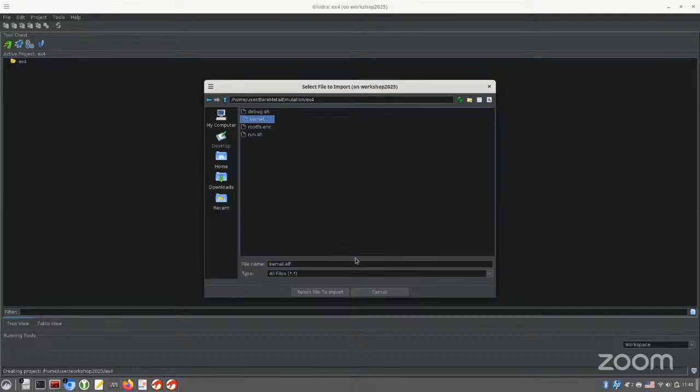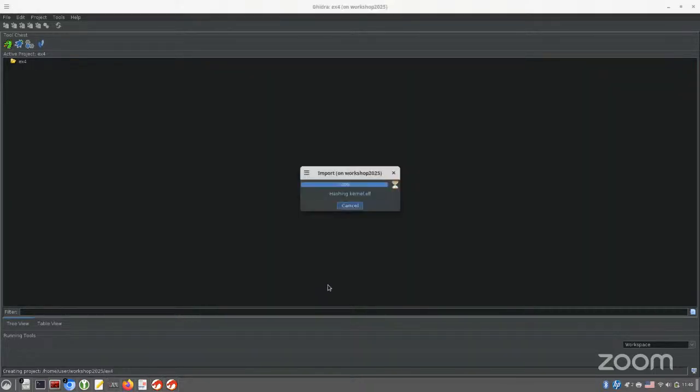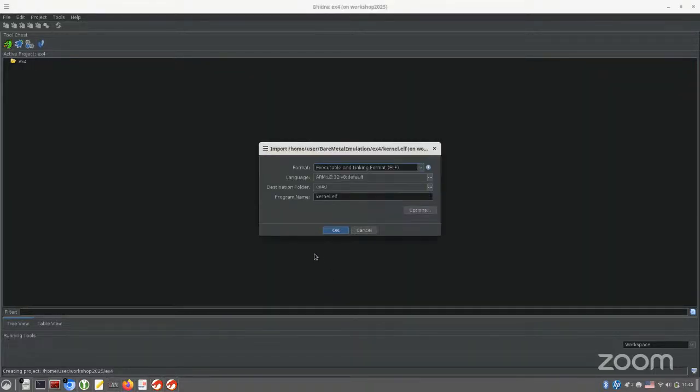You pick the kernel.elf and select import. And here it will ask you to confirm the executable file format and architecture and everything. You don't need to change any of that, so just click OK on that screen.